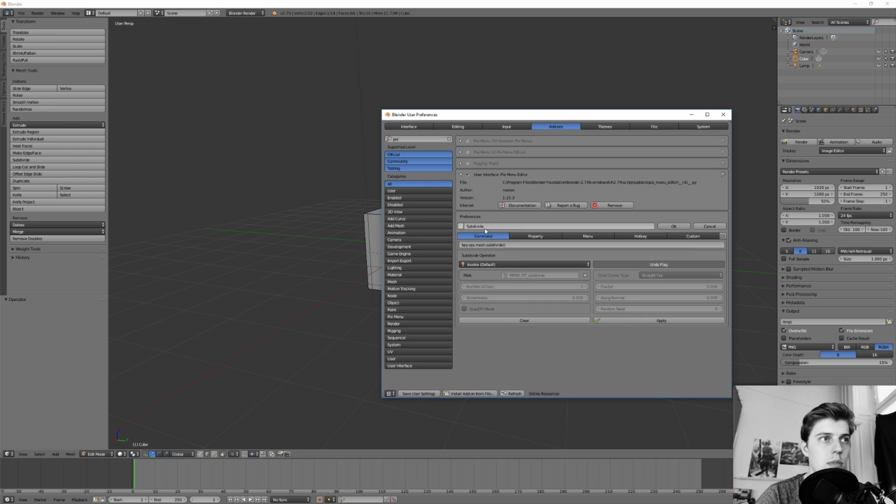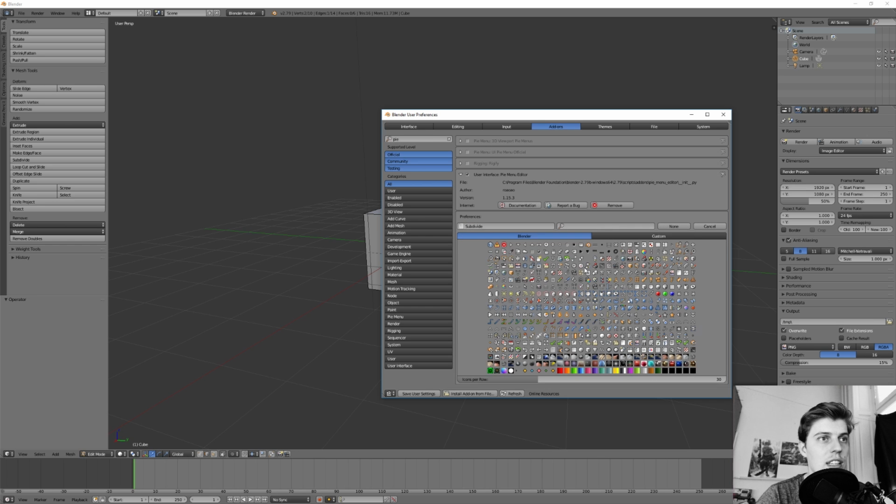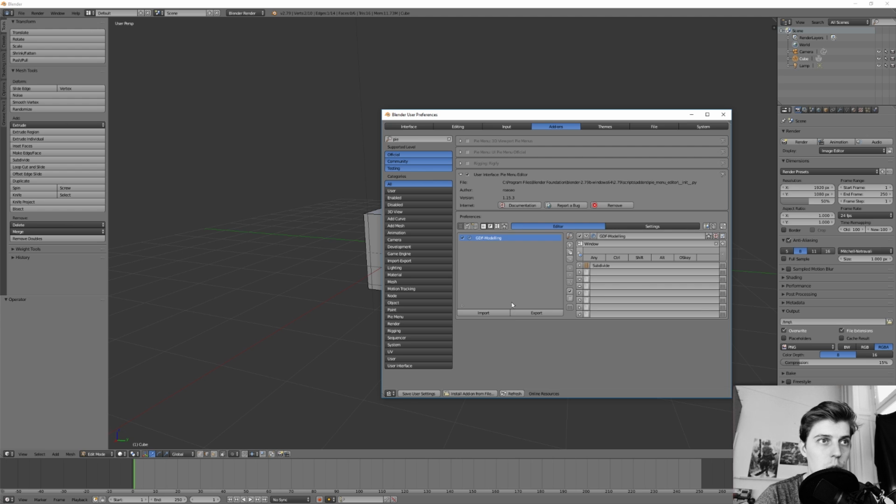And what you can do is go into edit, you can rename it here and adjust a whole bunch of properties, which we might go into a bit later, but what we'll do very quickly is change the icon. You can choose whichever icon you want, but let's try to pick one that looks a little bit appropriate. Maybe this. All right, Subdivide. So the only thing that we're missing right now is a hotkey.